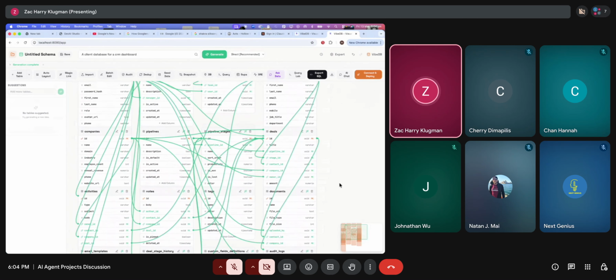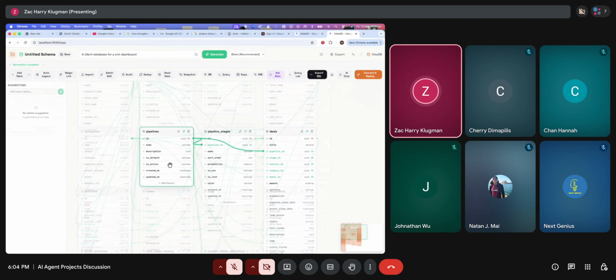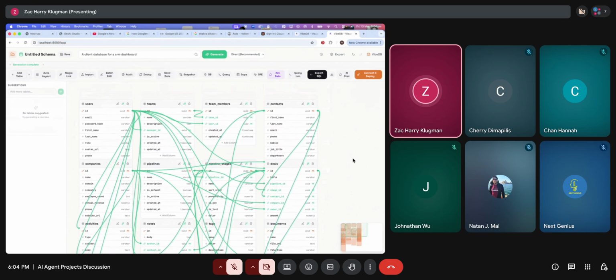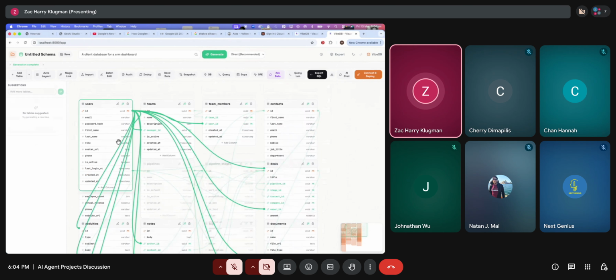So this is about where the customers are in the pipeline. And then the users.